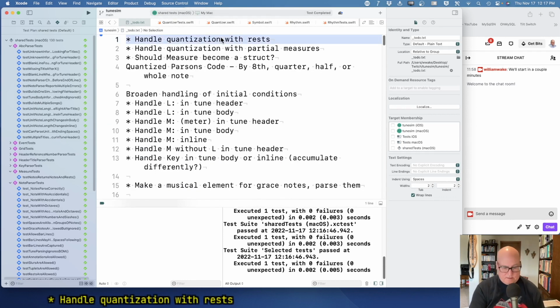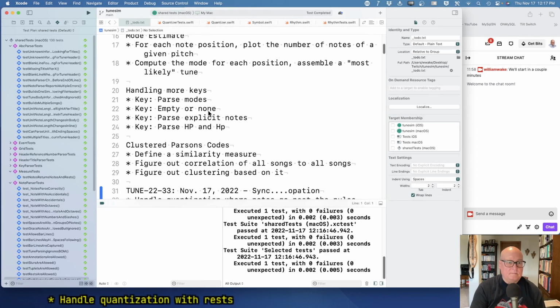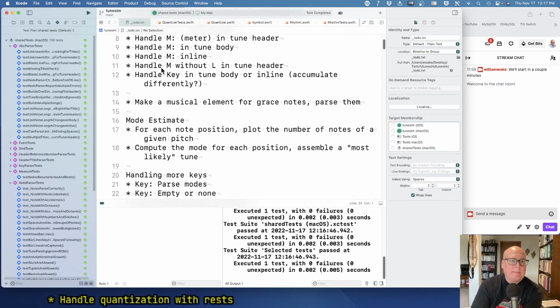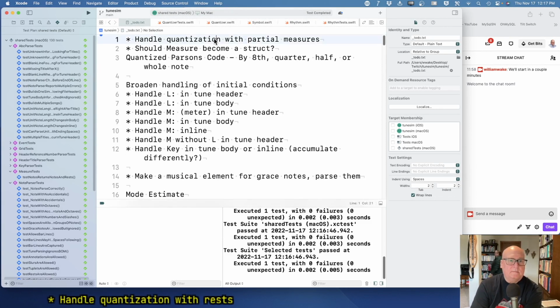Handle with rests. Okay. Now, quantization with partial measures.